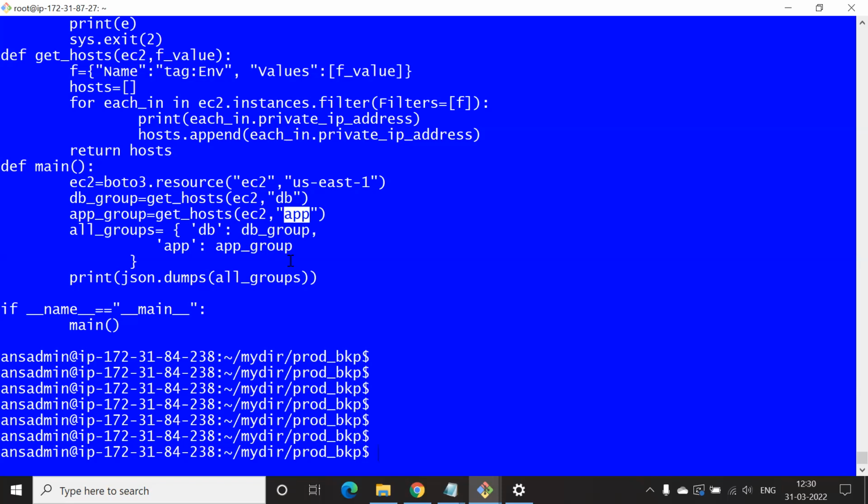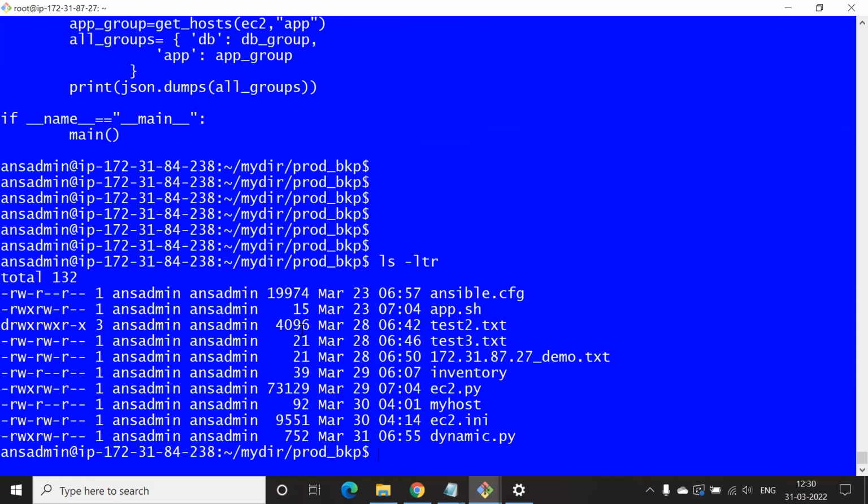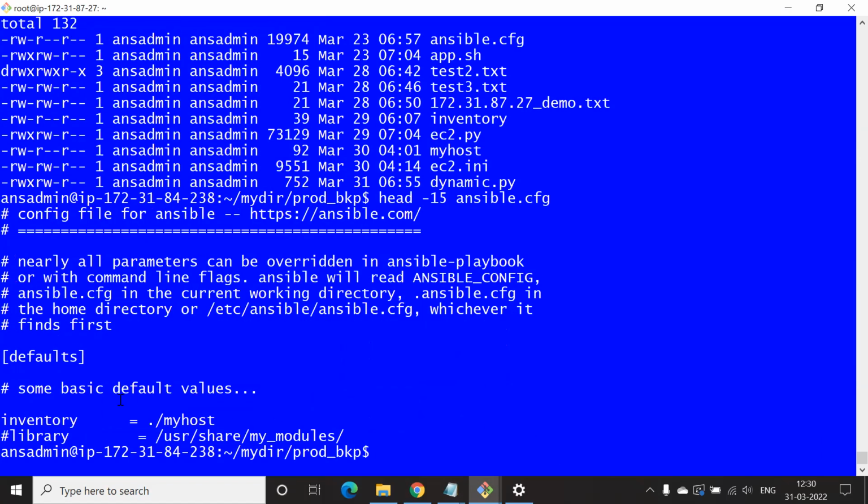And now we'll go. Let's just do ls -ltr, and let's say head -15 ansible.cfg. Let's see where we are pointing to. Inventories/myhost.